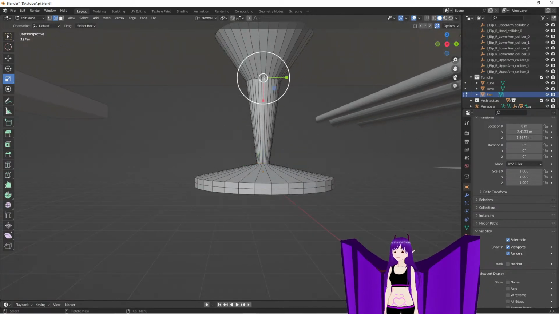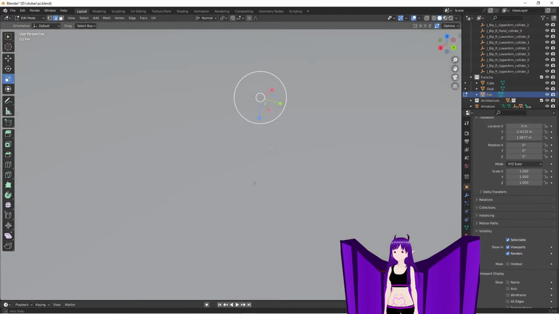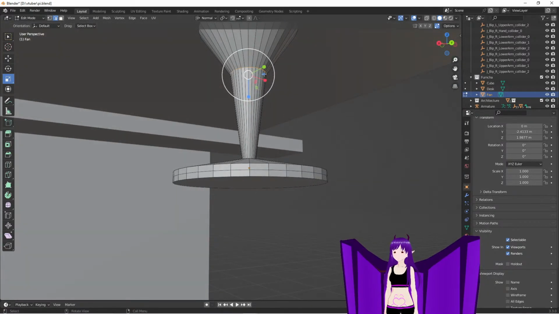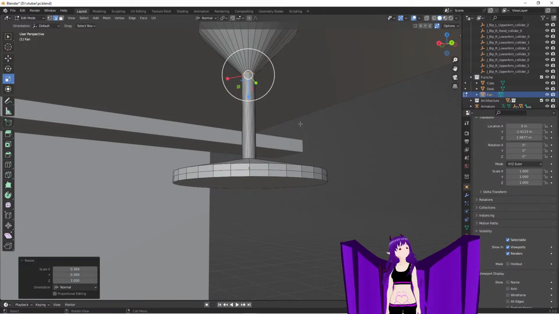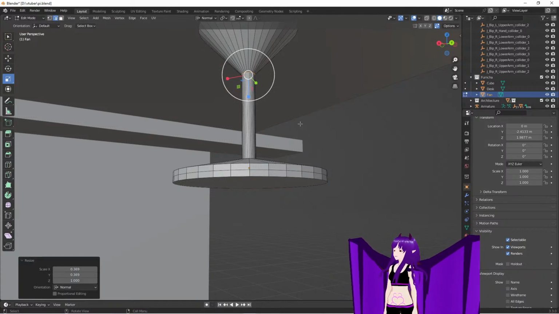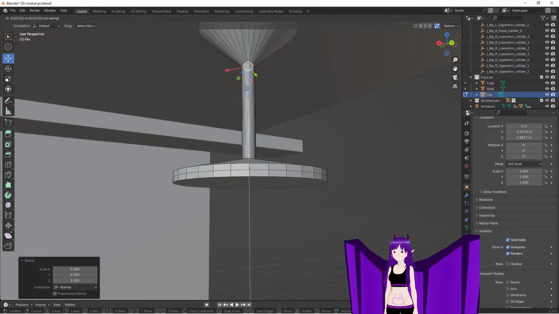And here we do the same thing. Find that, where is it? There it is there. Bring this in, and we will then move it up.